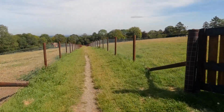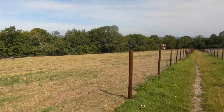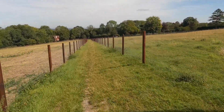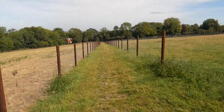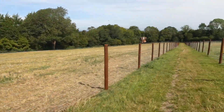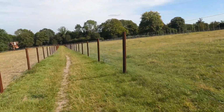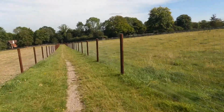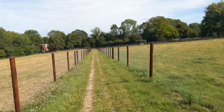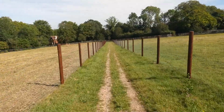Quite slow going actually because I have to keep double checking the navigational software, just because there's a few paths that could be the path to take, bridleways, a bit of private land as well to avoid, some horse in the field. And the reason why I haven't synced it to my watch is simply because I forgot, so I have to use the phone for now, making it a bit more clunky, but lesson learned, first time doing this really, so should have known better, but there we go.